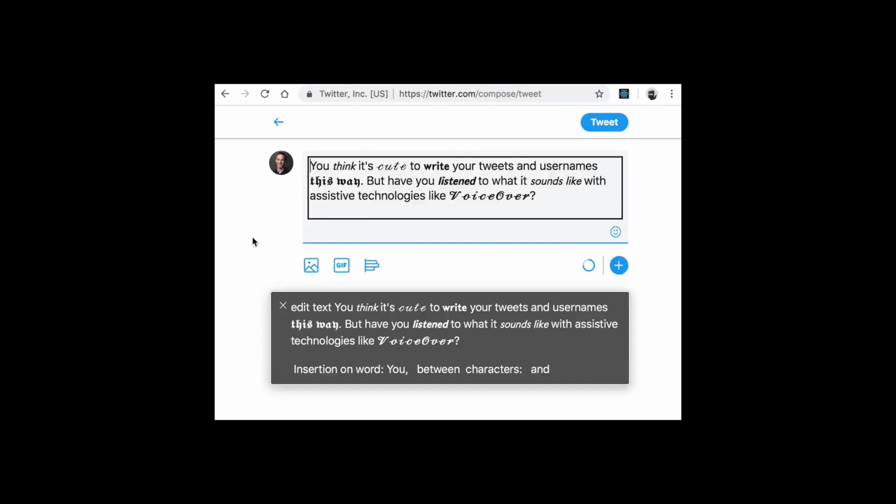And while you're at it, you may just want to skip out on those fancy text generators because they sound absolutely obnoxious on screen readers. U, mathematical sans serif italic small t, mathematical sans serif italic small h, mathematical sans serif italic small.